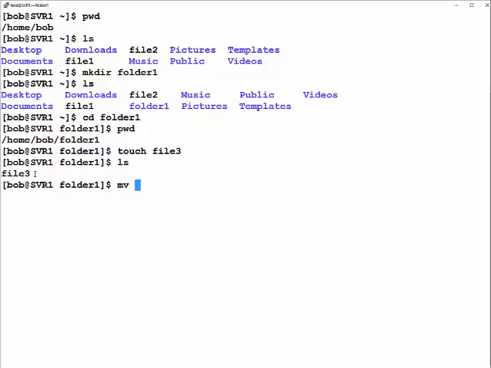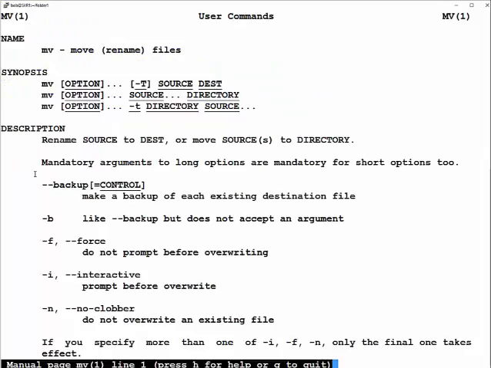And remember we have this awesome thing called the man page? Let's use it. If I do a man on the move command, here's what it gives me. Wow, okay, that looks like quite a bit.